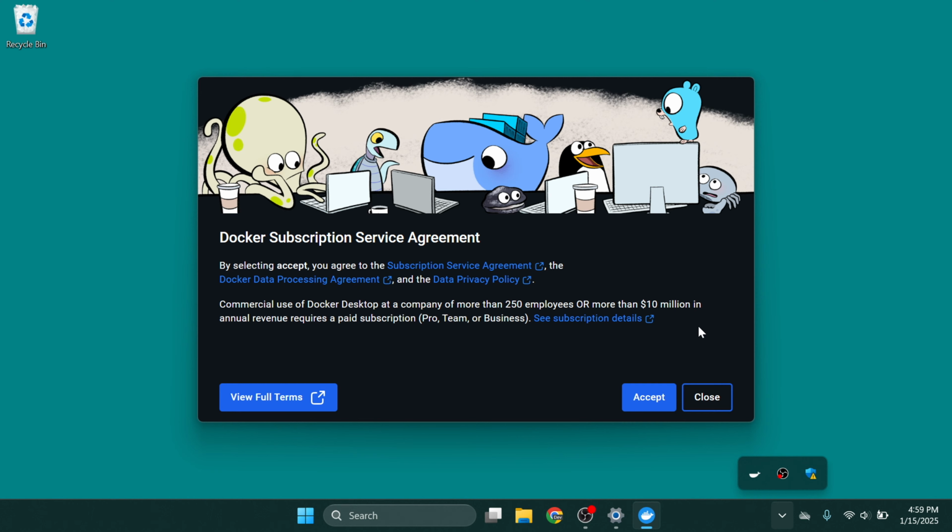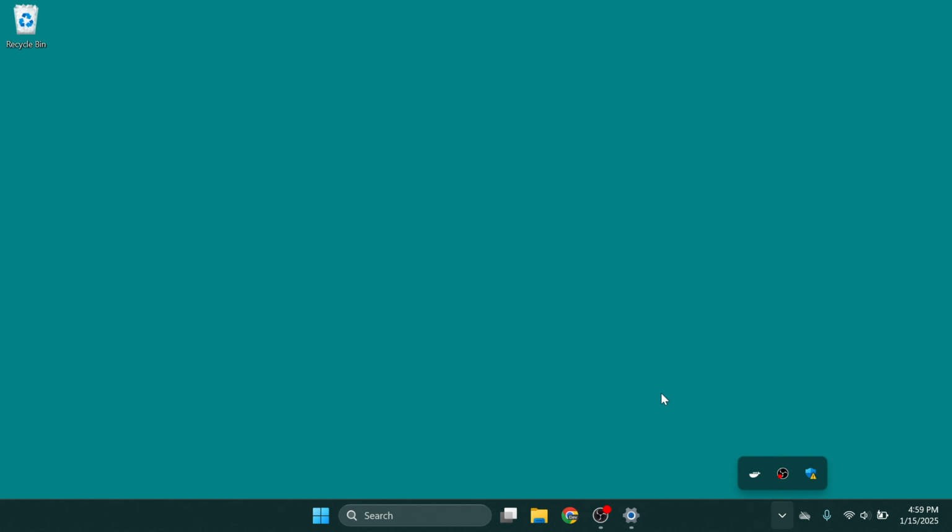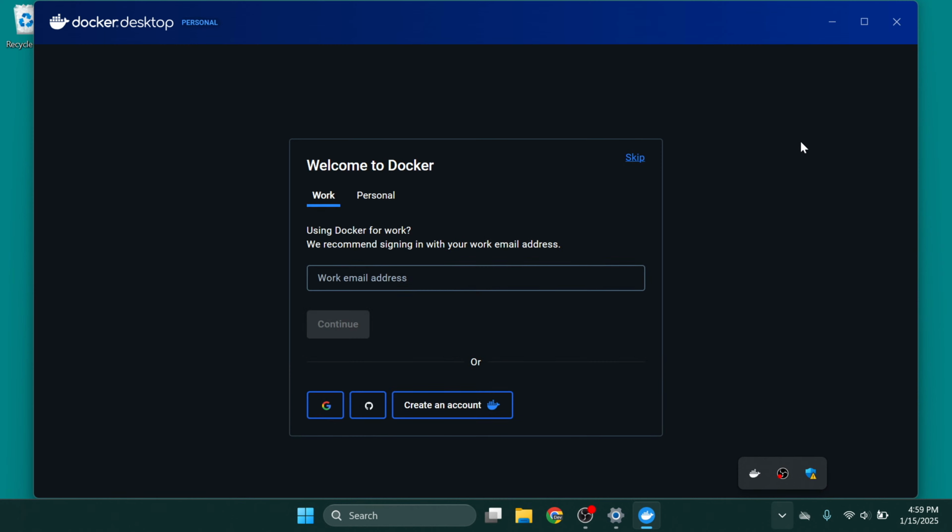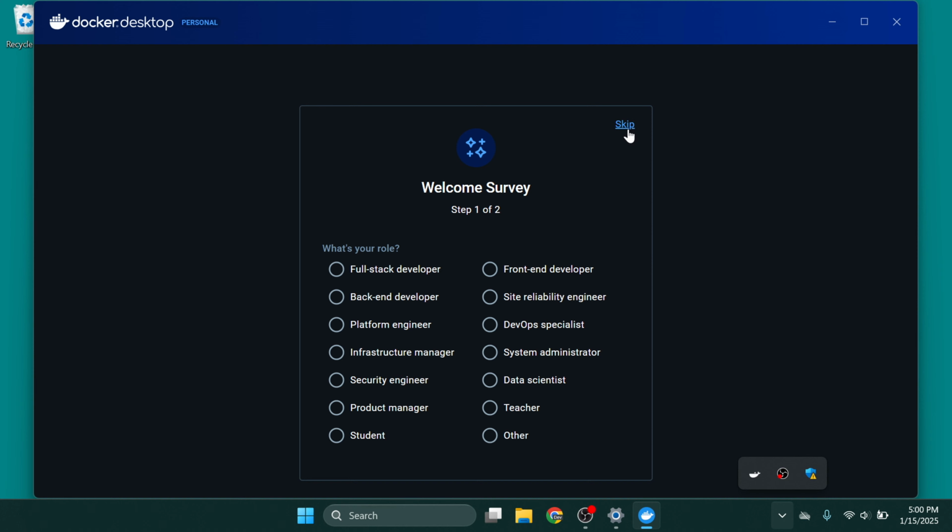Okay, so here we go. We have to accept these terms. There's no option, I believe. It's essentially saying that if you're going to use Docker for commercial purposes, you can't just use it super freely. There are limitations without paying Docker, with exceptions for small companies.